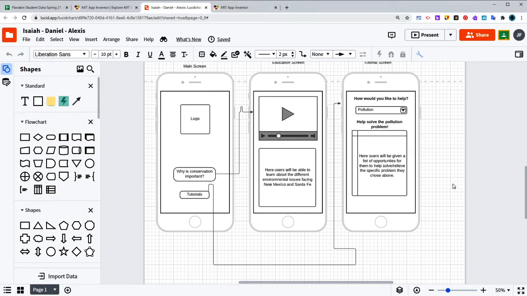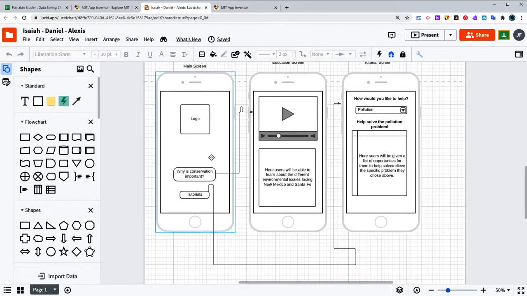Right, good day, scholars. So what we're going to be doing here is making your application to teach people about conservation and ways they can help out with local problems that they see, right? So we've got three screens here. This first one's going to be easy to make, and the second one's going to be pretty easy to make. And this third one is going to be pretty easy to make, gentlemen. But there are some things you're going to have to make later to make up for it, because of the way the app is designed here.